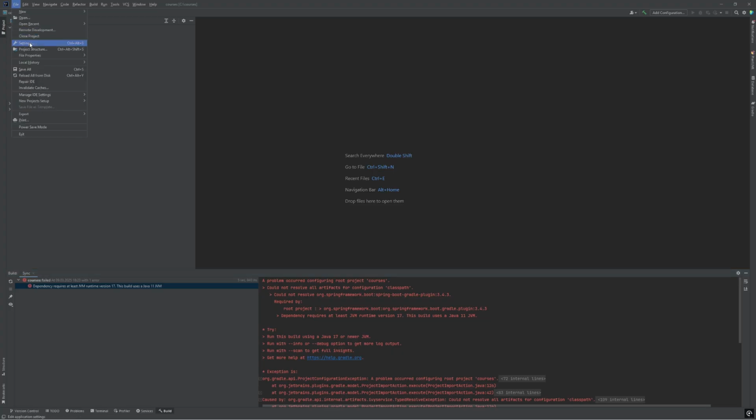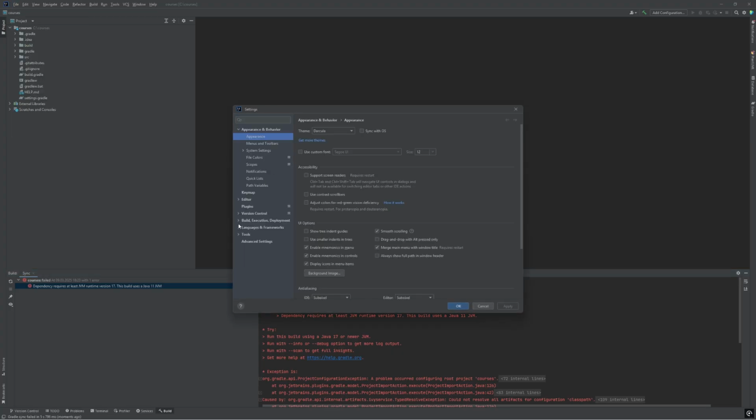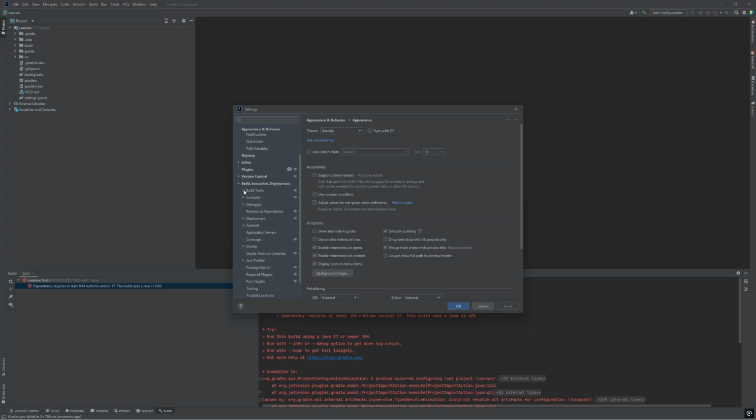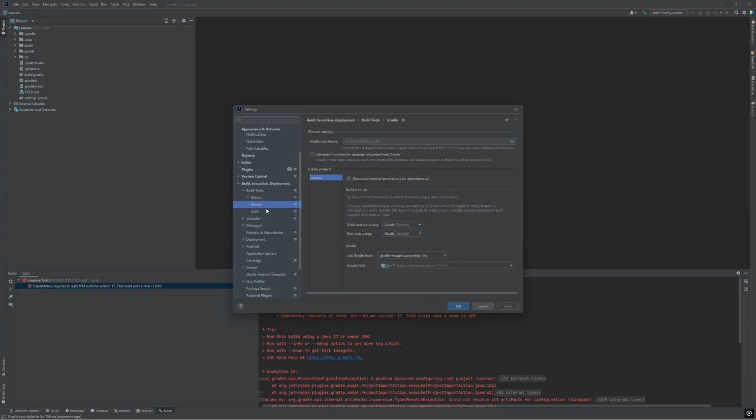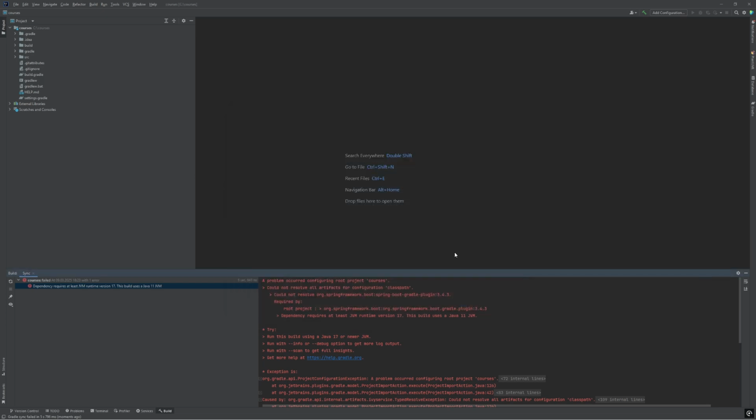In this case, we go to the IDEA settings and in the Build Tools, select the Gradle section. After that, select the 21st version of Java we need and apply the changes. Then we go to our main package, then go down the packages to the main class.